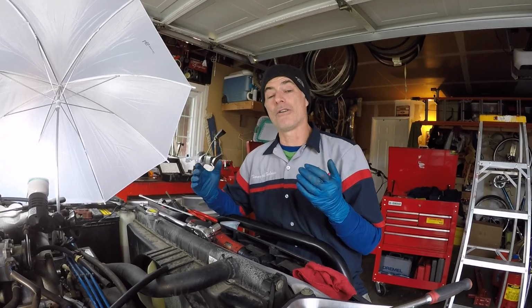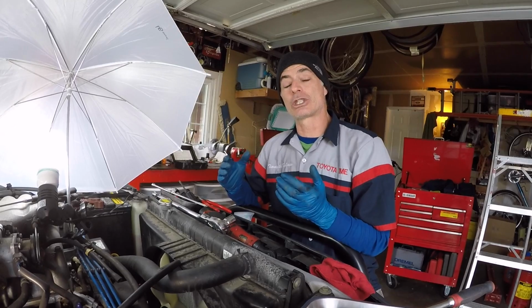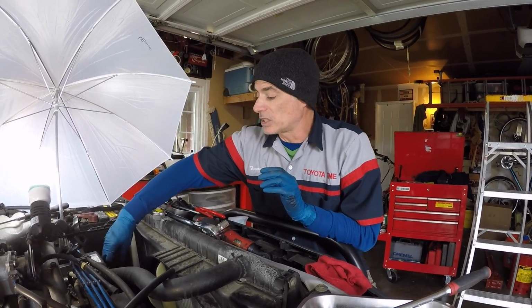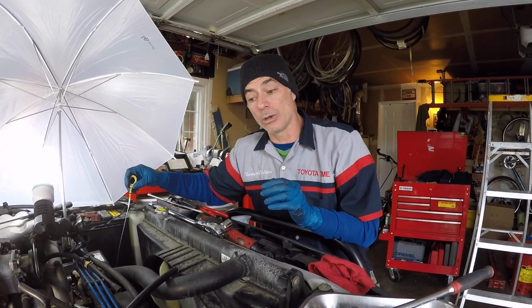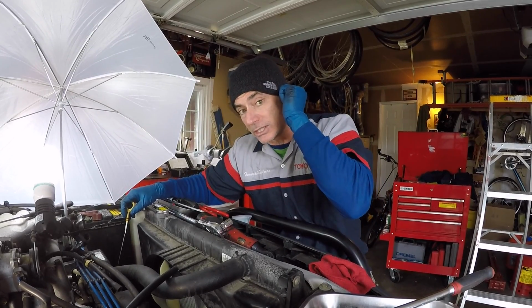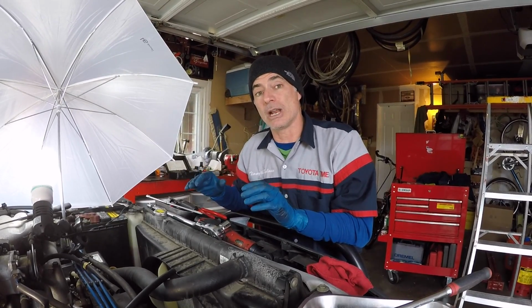So we're back to the drawing board. Let's say you have a very significant loss of pressure and you want to figure out where that pressure is going. You can listen in certain spots. If it's going past the piston rings, you can take your oil filler cap off and listen there. You can take your engine dipstick tube out and listen at the dipstick tube, maybe utilizing that leak down tester as just a way to get it right up there to listen for any air coming out. So those are two areas where you could listen to see if air pressure is getting past the piston rings.